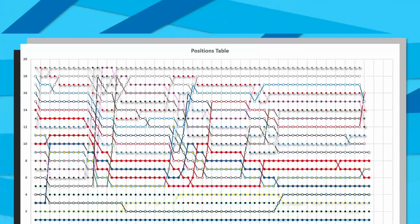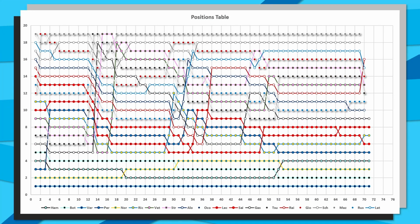And we begin with yet another boring positional table. Max Verstappen leading every single lap. And around lap 52, where Hamilton had to take his second pit stop, he loses those 2 places to Bottas and Norris. There's a bunch of pit stops in the early phase of the Grand Prix, laps 12 to 16, and then again from about laps 28 through to 34. But other than that, a really uneventful positions table.